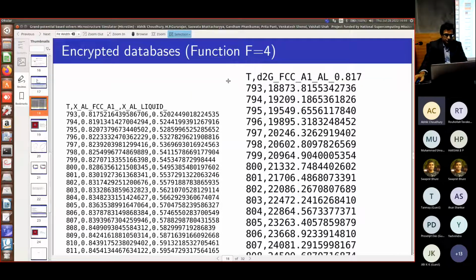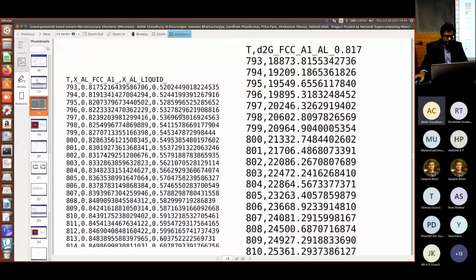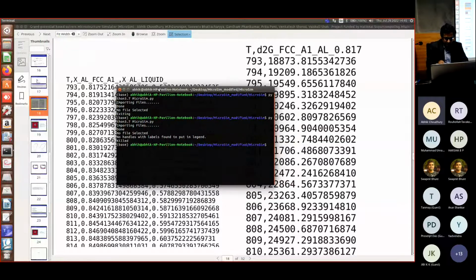OK, so the idea is I will show you a binary and a eutectic, and the eutectic will utilize the encrypted database, and a ternary setup. So let's go ahead and try. This will be a live demo session only. Let's get it started.